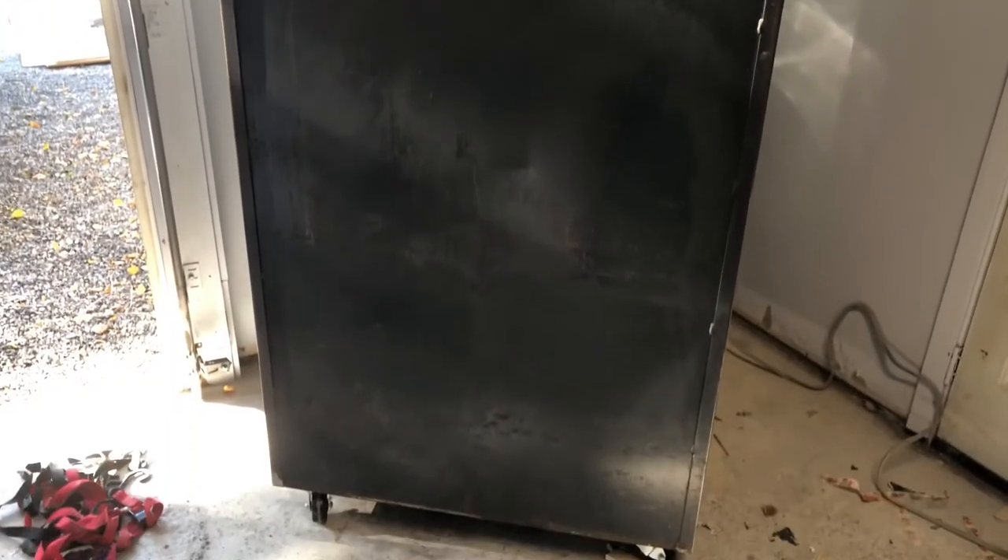Okay, well it's day two here and as you can see I scraped all the stickers off, which wasn't so easy. Looks like the monolith from 2001: A Space Odyssey, doesn't it? Anyways, what I'm gonna do is give it a quick sanding with my orbital sander just to get any remaining residue off there, and then we'll think about priming this thing.